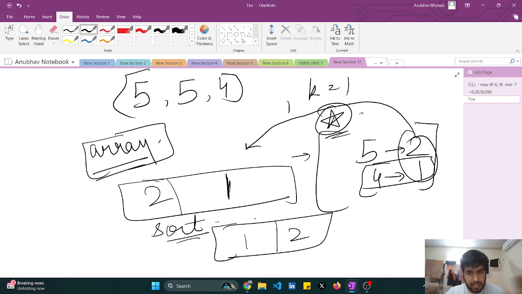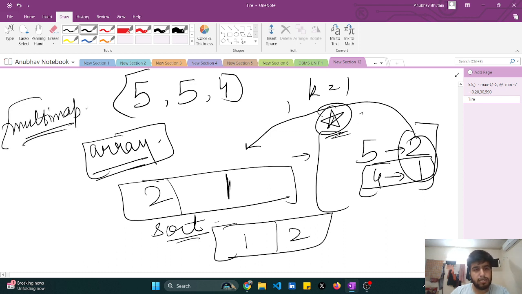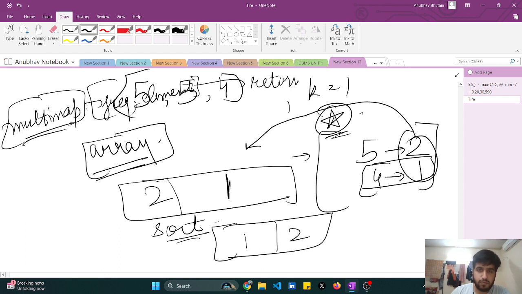It does not matter whether you are checking the element that you are removing. You don't have to return the list of elements that you are removing, so there is no need of any other map. Suppose you could make a multi-map in this case and store the frequencies with the elements, and you could simply return the element also that you are removing fully.